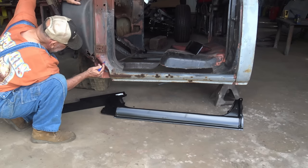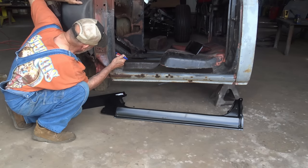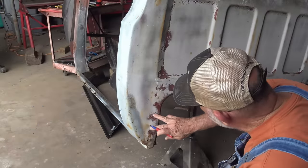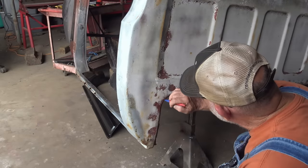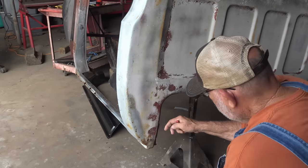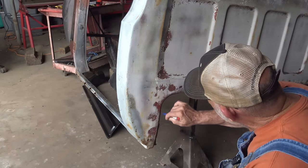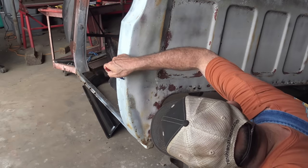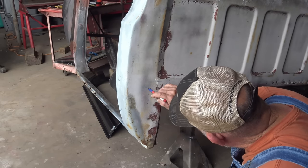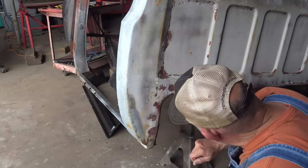So I'm probably gonna cut like down here to start with. Get those spot welds busted loose and then cut that out right there. On this cab corner, you can see them. If not, grind it down and you can see it, but it got spot welds that weld to the inner cab corner. So what you wanna do, you wanna cut well inside your marker. I'm gonna probably cut like right here, and cut on that side like I showed you. Then I'm gonna come on the inside, well on the inside of these spot welds, probably cut right down through there. And then I can take my air chisel and pop those spot welds off.